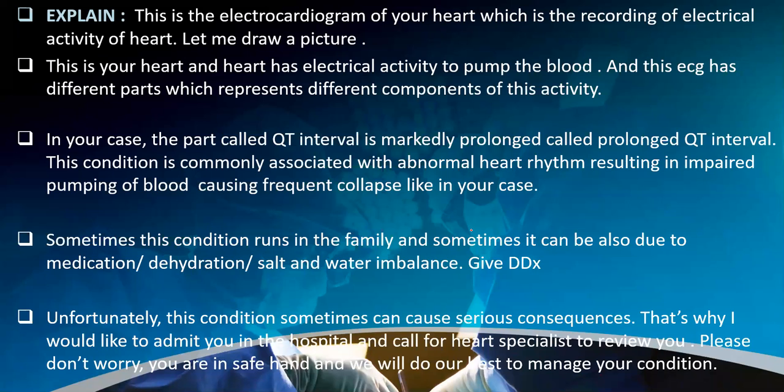Then you will say, do you know what it is? No, doctor, what is it? Well, let me explain it in detail. See, this is the electrocardiogram of your heart, which is the recording of the electrical activity of the heart. Let me draw a picture. Draw the heart very quickly. Draw the SA node, AV node, Purkinje fiber, whatever it is, just draw something. Okay. And then say, this is your heart.